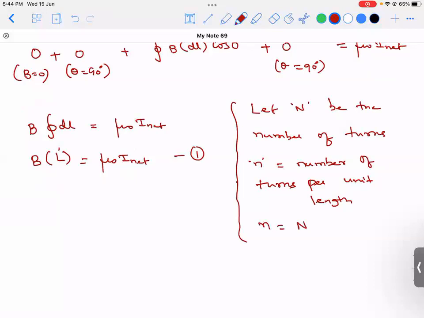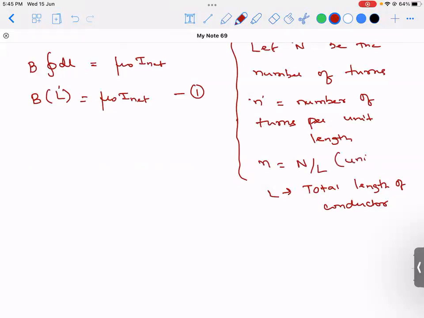Then small n will be equal to capital N divided by L, where capital L is the total length of the conductor. I hope it is clear, right? In the total length of the conductor, I am saying there are N windings present between this point and this point. So N times the coil is going into the plane and coming out of the plane, like this. Then small n will be equal to capital N by L, which is a uniform value. What do I mean by uniform? If in 1 centimeter there are 10 turns, in 2 centimeters there will be 20 turns, in 3 centimeters there will be 30 turns. So they are in the same proportion. The number of turns will be different, the length will be different, but the ratio will always be a constant.